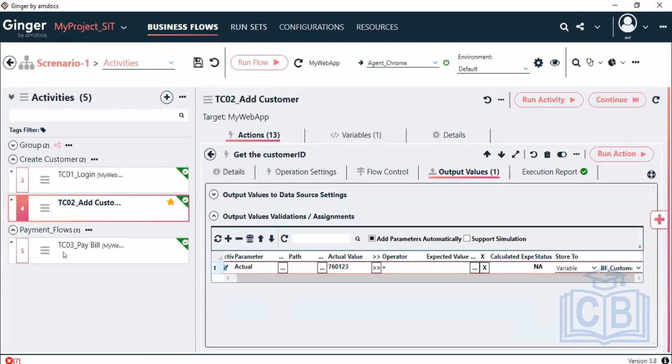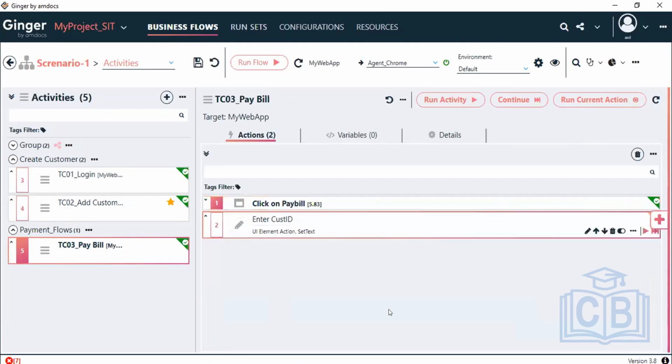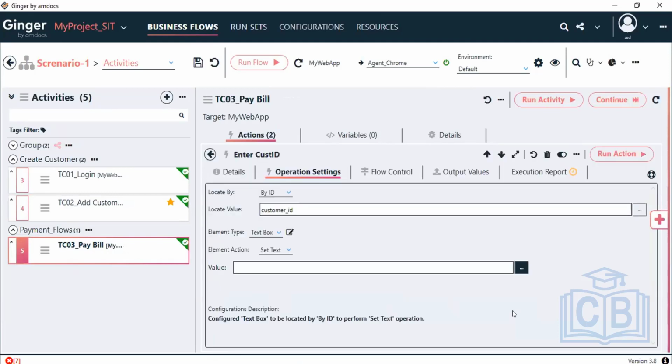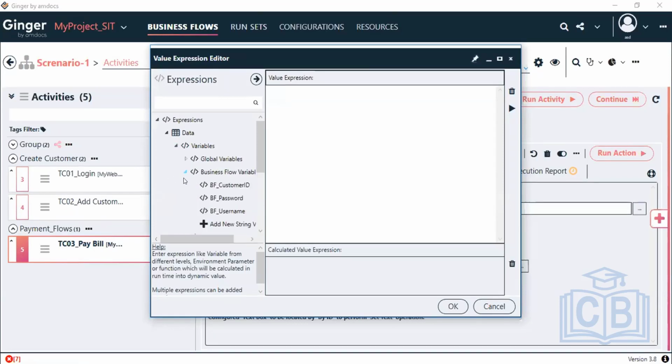Then this business flow variable we can use in the pay bill test case. So click on the values, three dots, then variable, go to the business flow variable. Under this business flow, we have the customer ID.